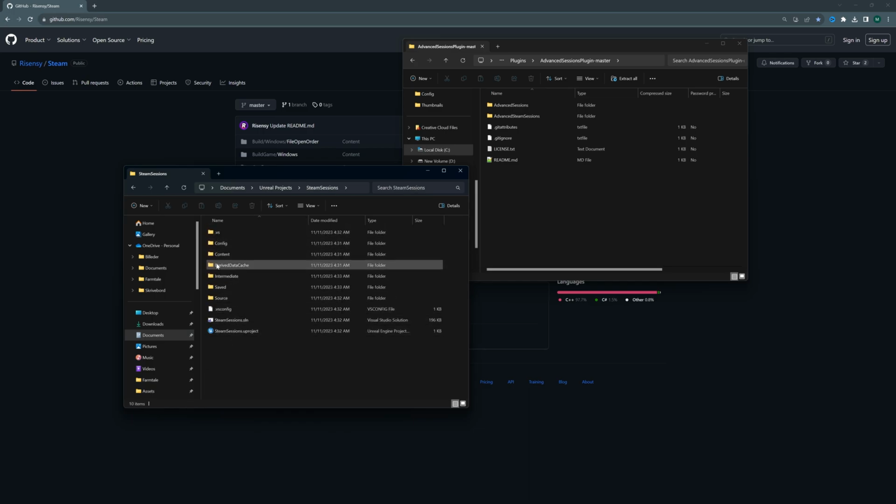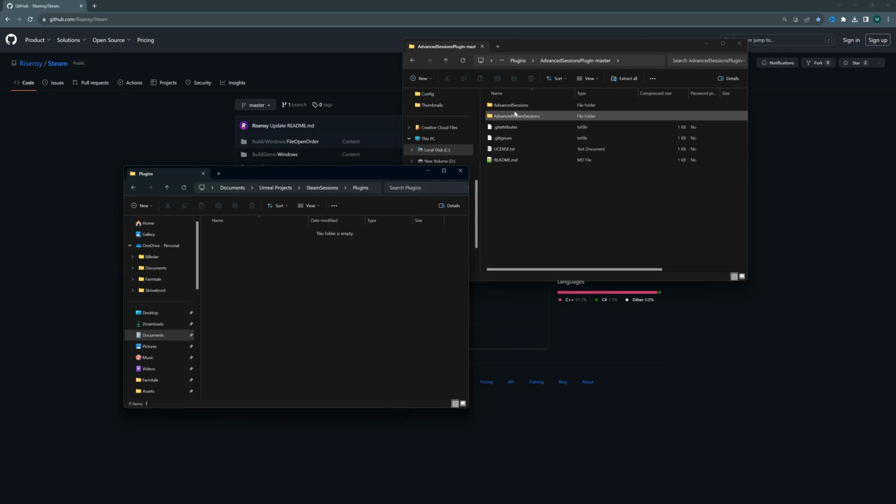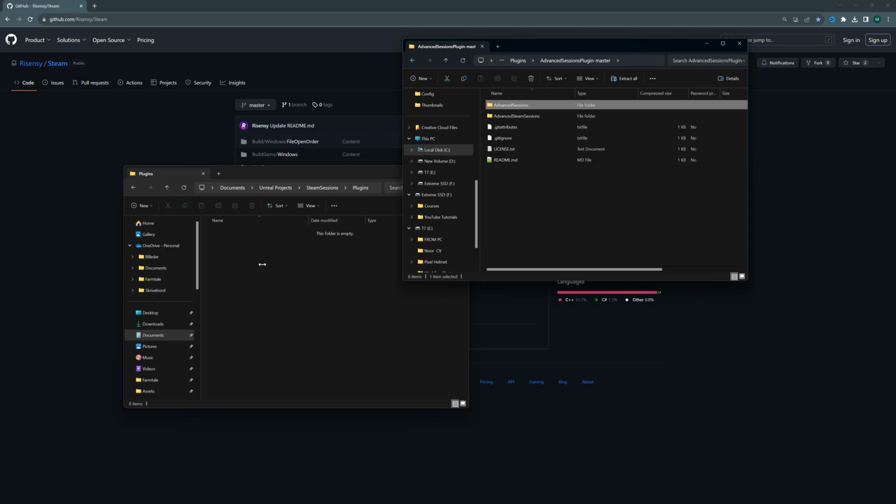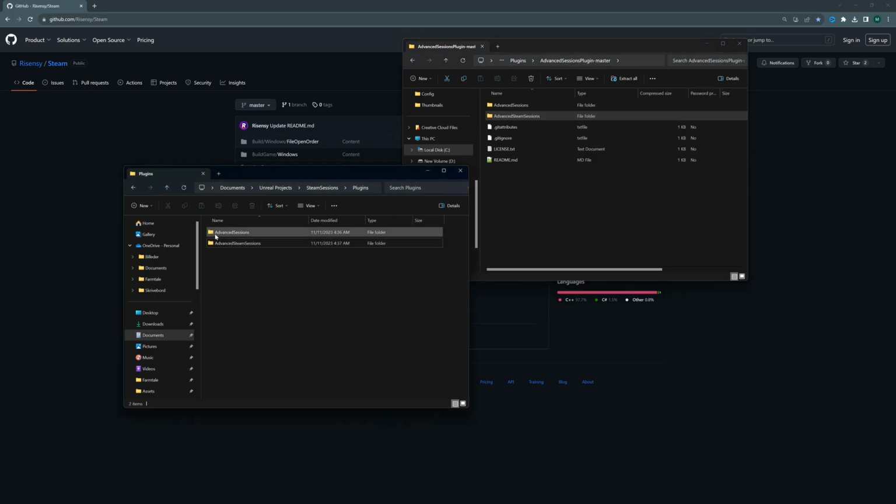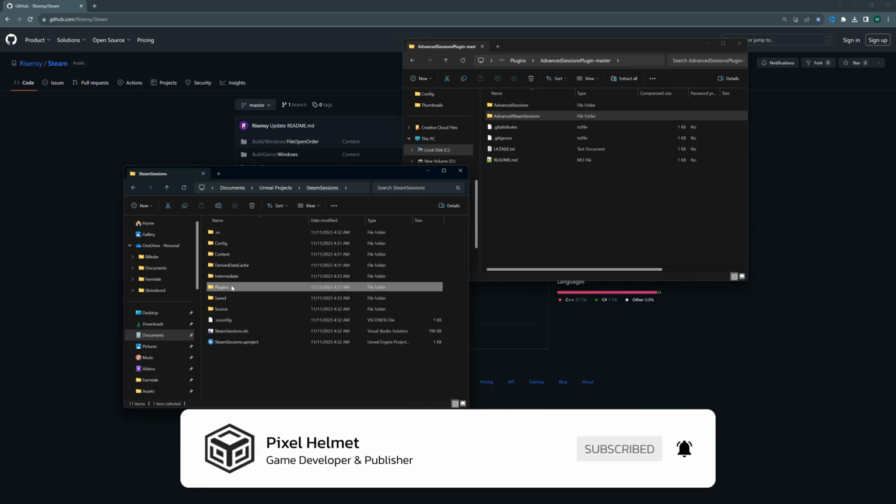And let us now make a new folder called plugins. So let me right click here, make a new folder called plugins. Double click here and now drag the first one into here and also drag the second one inside of here. So now you have both folders, the advanced sessions and advanced Steam sessions, inside of the plugins folder.